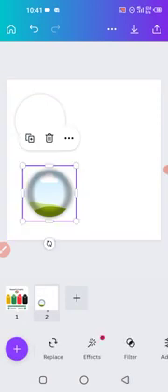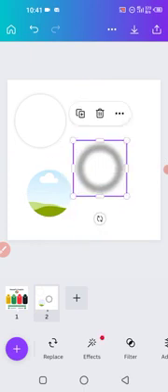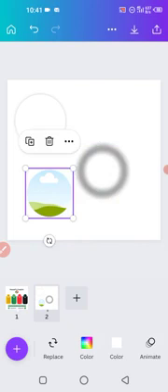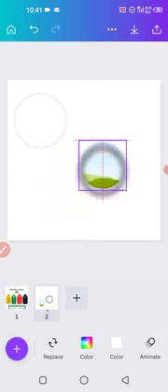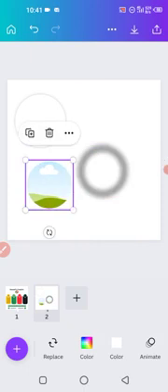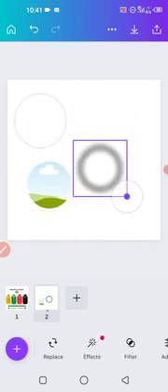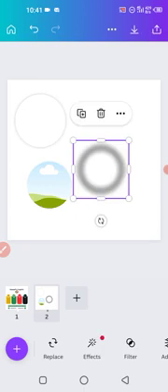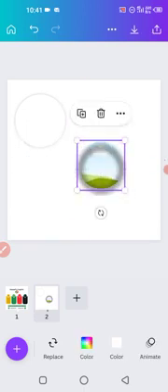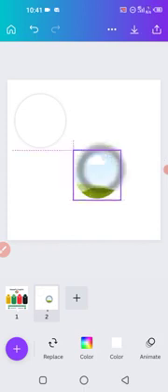Okay, so let me increase the size of this shadow a little bit for me to be able to select it, okay. So let me place this frame on top of it like this. Let me reduce the size. Perfect. So make sure you position it properly.